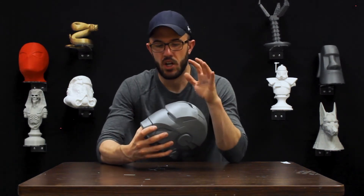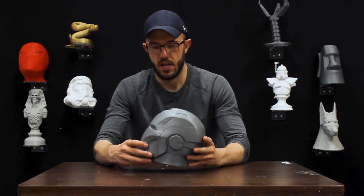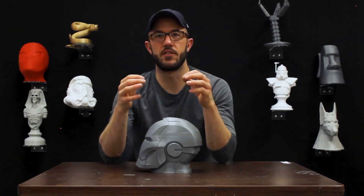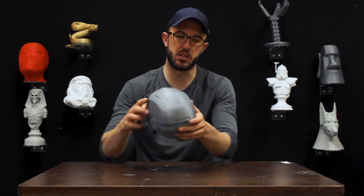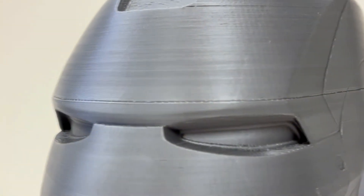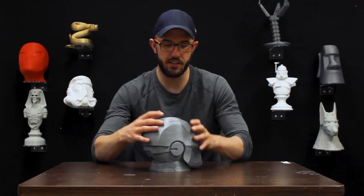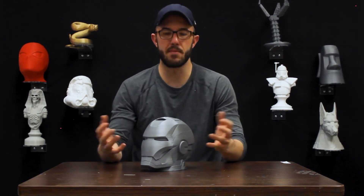This line is from a changeover from one spool to another. If you are changing spools mid-print and you manhandle the extruder, you can push it down slightly, which would cause a line like this. Or if you don't allow the extruder to self-load completely — to where it's running out of bead of filament — you end up with just a single layer of skipping as the extruder fills and primes itself.